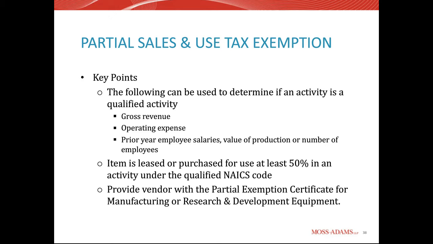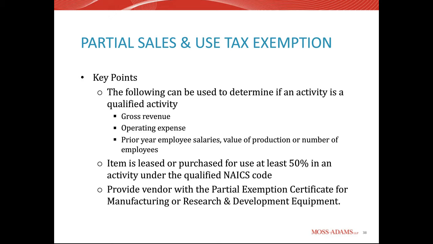To claim this partial exemption, the purchaser would need to issue an exemption certificate to the vendor. The State Board of Equalization provides blank exemption certificates on its website, and if you purchase an item and you're self-reporting use tax on your use tax return, you need to make sure that when you report the purchase, it's done on the partial exemption section of the California Sales and Use Tax Return.